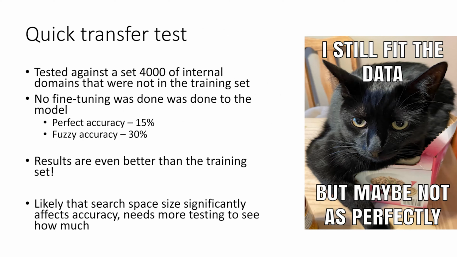What I did in this particular case was take a model trained on the Majestic Million data set, generate vectors or embeddings for 4,000 of our internal domains, just to see how well the model worked with those, and train up a new KD tree. And it actually worked better than it did on the data it was trained on. That had me a little suspicious at first, but thinking about it a little bit, with a tree of 4,000, you're significantly more likely to get, just from random chance, the response you want than with a set of 1 million.